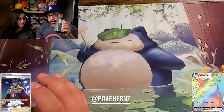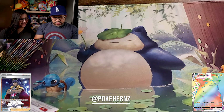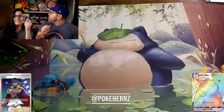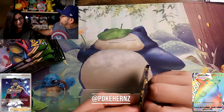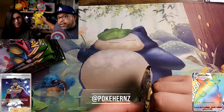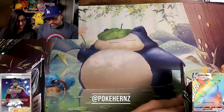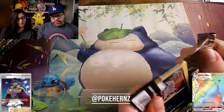All right, so I'll get the left side since I'm on this side. And I'll get the right. Let's make sure you have your 18. Come on, let's go, Pikachu. Let's move this Squirtle out of the way. Just put him down here. Oops, I just body slammed him. Let's do this, guys. Oh my God, I always struggle the first time. I'm ready. Let's see what we pull, guys.